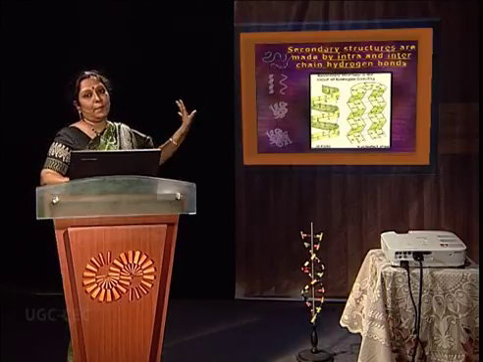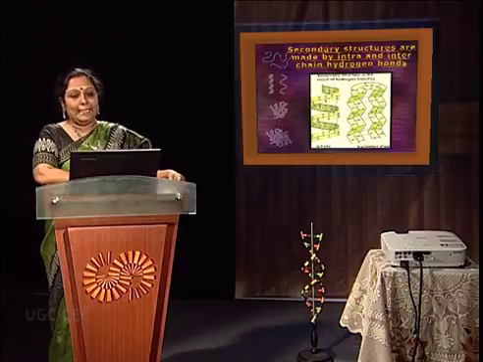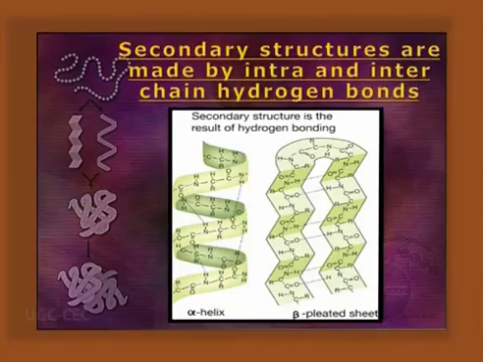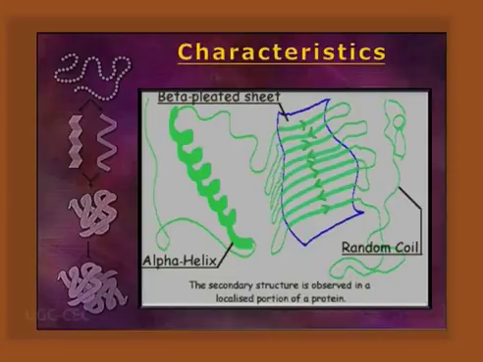Let's talk about the characteristics of the secondary structure. So, secondary structure is the regional, local backbone structure made by intra or interchain hydrogen bonding. Many R groups of amino acid chains are also involved here, and we can find different types of assemblies and different types of non-covalent and covalent interactions. You cannot always find the ordered geometry of the secondary structure. There are some random and disordered structures also present.